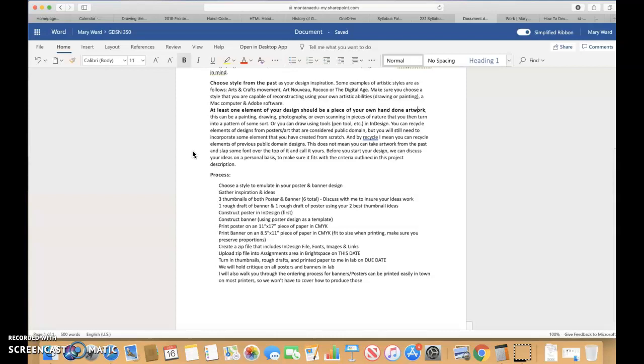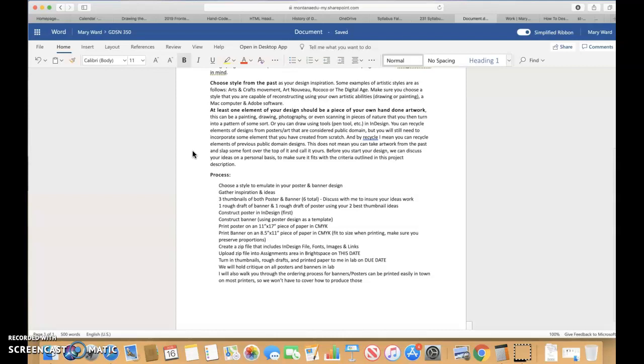I want you to be thinking about using a combination of maybe stock images, maybe your own photography, maybe some of your own drawings, maybe some other people's work that you've manipulated enough that you can't really recognize it's someone else's, and making a poster from that. Make sure you can construct a poster using all of those types of elements. You can draw using tools like the pen tool in InDesign, which is constructing it from scratch in its own way. It's just in the computer.